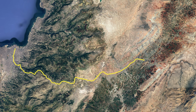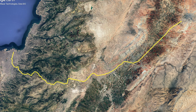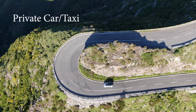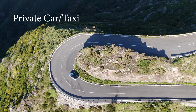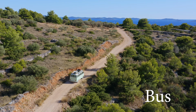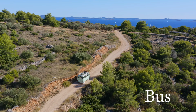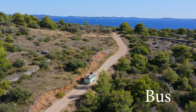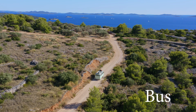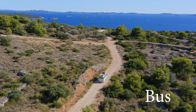As the tourism infrastructure is more developed for this site, you have more options for how you can get there. You can rent a car or take a private taxi or Uber for around $60 to $80 US, or you can opt for a bus. There are those for around $5 US that will simply take you from Beirut and drop you off in Baalbek, or you can opt for a more expensive one that's part of an all-encompassing Baalbek tour day trip from Beirut.